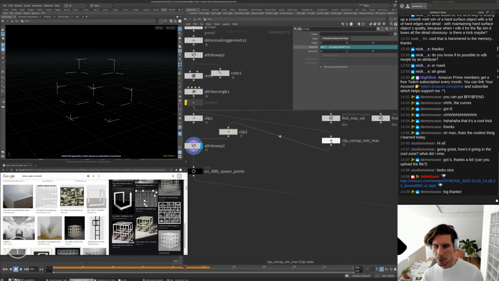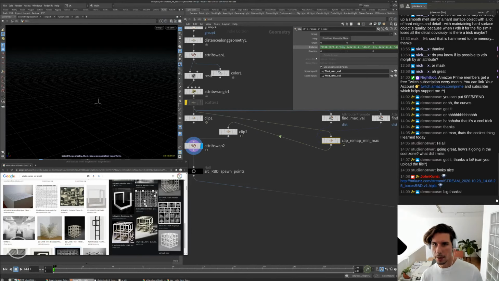This is the procedural method to find the min and max dist. And then up here, instead of going to the last frame, you just type in a number here, and that will be the frame that the effect will end on.